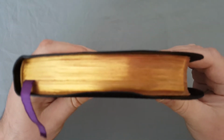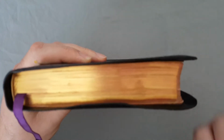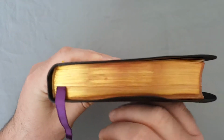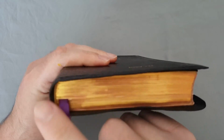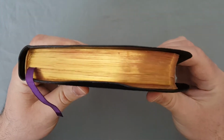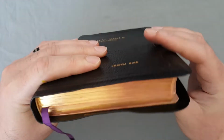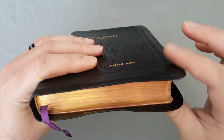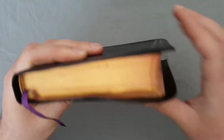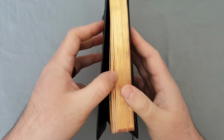You can see the curve of the... Sorry, I don't mean to be jumping around. We went inside and now we're back outside. But you can see here, too, the curve. I just forgot to mention it, so I figured I'd hit it back up. You can see here the beautiful curve. It's got a nice concave here and convex curve here of the book block, which helps for longevity. It just kind of prevents the signatures from popping out this direction. The more you use it, they'll start to kind of nudge out that way. So let's get back inside the Bible. Sorry, I got a detour.